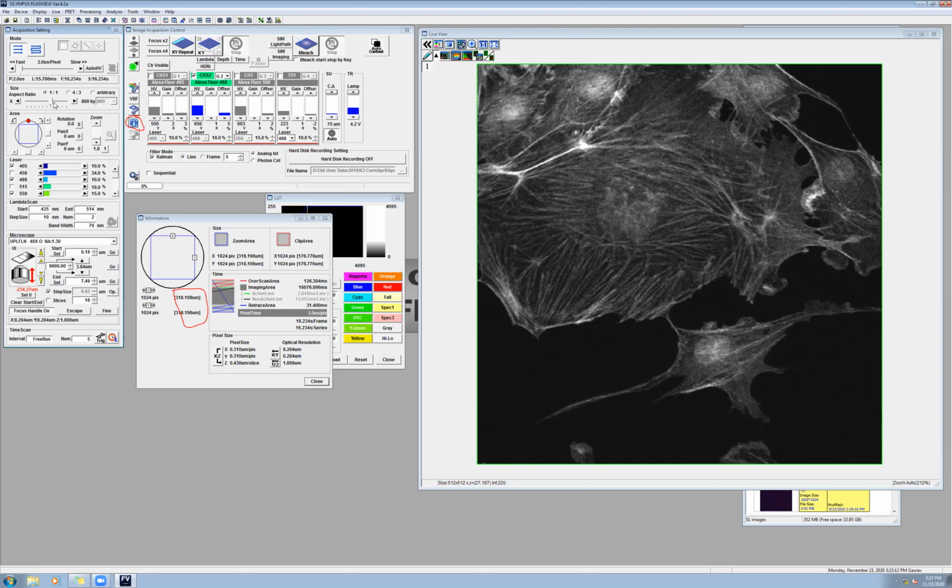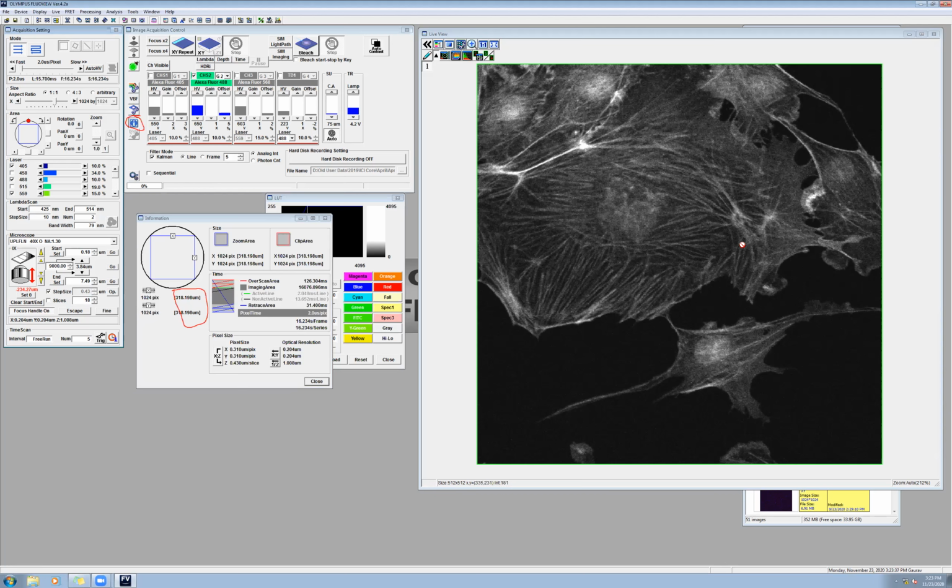If I'm at 512 by 512 with Kalman averaging on, it takes 5.5 seconds. However, if I acquire more pixels, which is what I showed you earlier in the theory, it now takes 3 times longer. Instead of 5.5 seconds, it takes 16.23 seconds to acquire one frame.